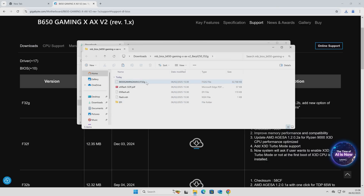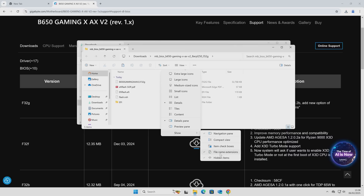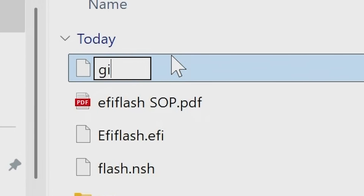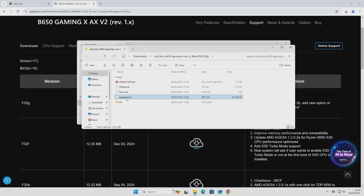If you're doing the BIOS update from within the BIOS itself rather than the USB flashback method, copy all of these files onto your USB stick. If you're doing a USB BIOS flashback, you only need the largest file, which is the 32 megabyte one. We do need to rename this file. Make sure you can see the file extension — go to View, then Show, and make sure File Name Extensions and Hidden Items are checked. Click on the file, highlight it, delete everything there, and rename it to gigabyte.bin — B-I-N. Press Enter. You'll get a message saying changing the file extension may make it unusable — click Yes, because the motherboard will not recognize a file that hasn't been renamed correctly. There we have our gigabyte.bin file.